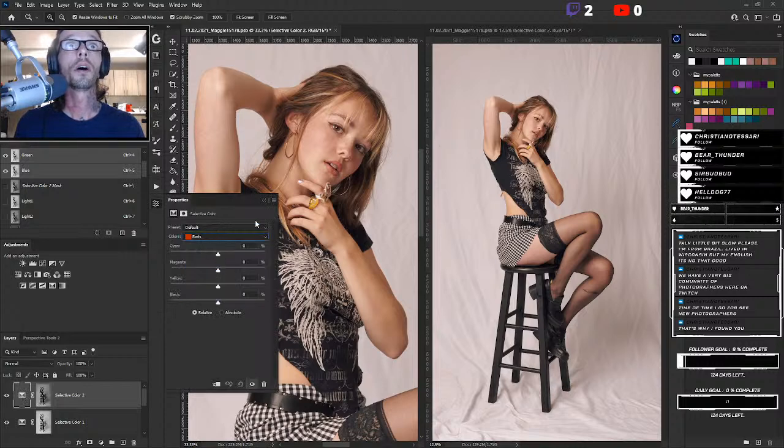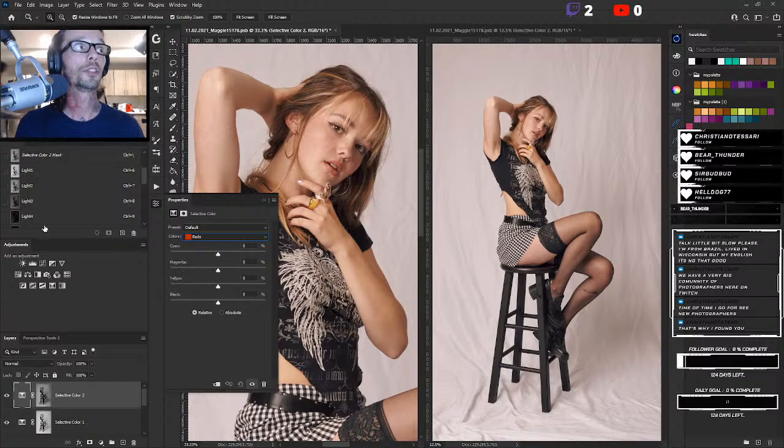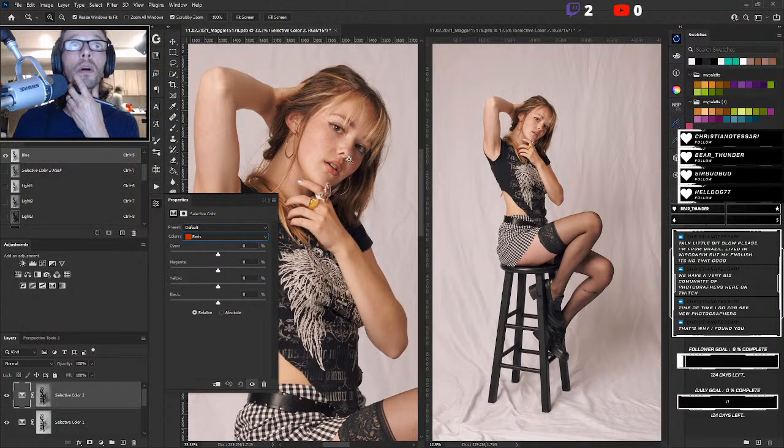Okay, so this is the second luminosity mask. This is the brighter highlights of the image, and I think I could go two more steps higher, almost all the way to the rim of her nose, the bridge of her nose, and by her eye. That's where you get that really poppy specular highlight.